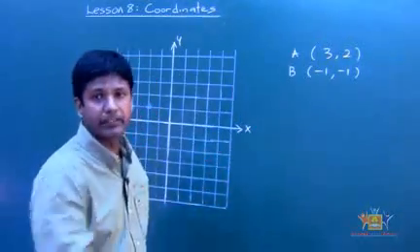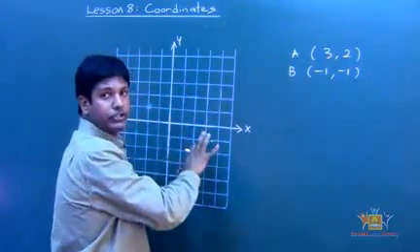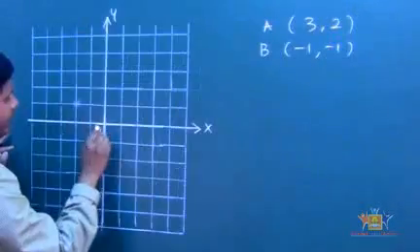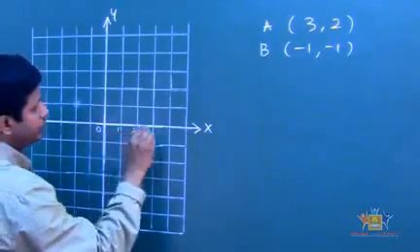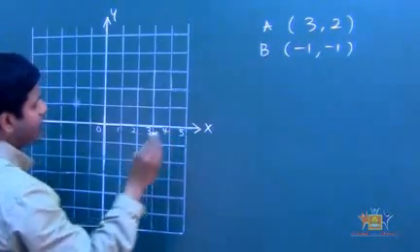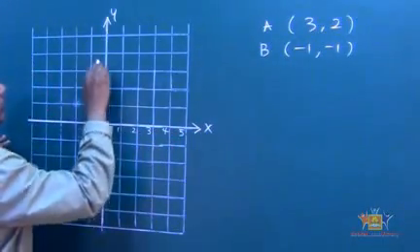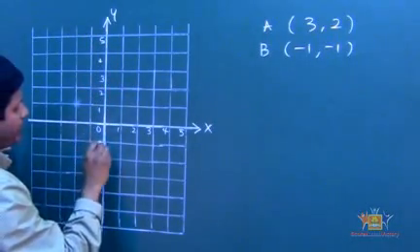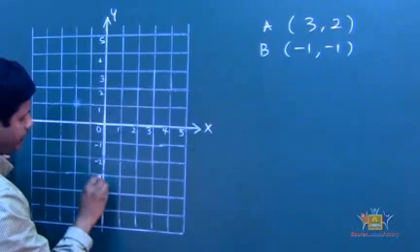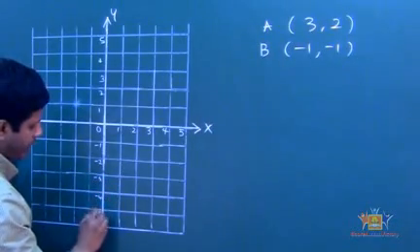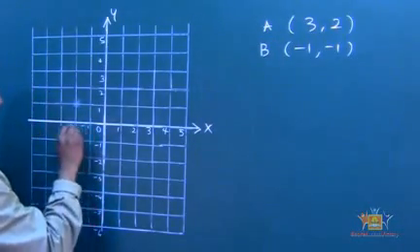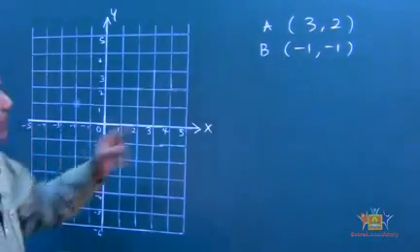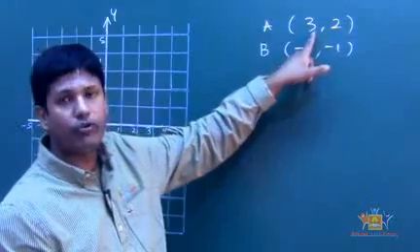So let's plot that into the Cartesian plane. First, let's look at this. Has it been scaled? No, so we're going to scale it. 0, 1, 2, 3, 4, 5. 1, 2, 3, 4, 5. It's very important, so this way you know where to put the points. Negative 1, negative 2, negative 3, negative 4, negative 5, negative 6, and negative 1, negative 2, negative 3, negative 4, negative 5. Alright, let's look at point A, which is 3, 2.